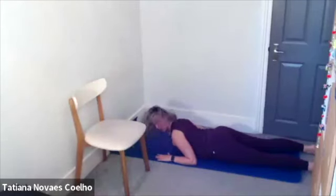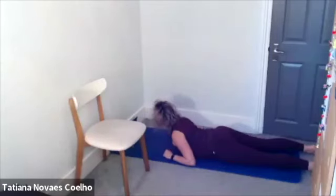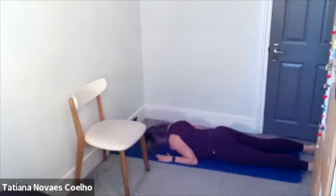And inhale, lift. That's it. Keep looking down to the ground. You don't want to shorten the back of your neck. And then down. You want the back of your neck nice and long. And three. And down.